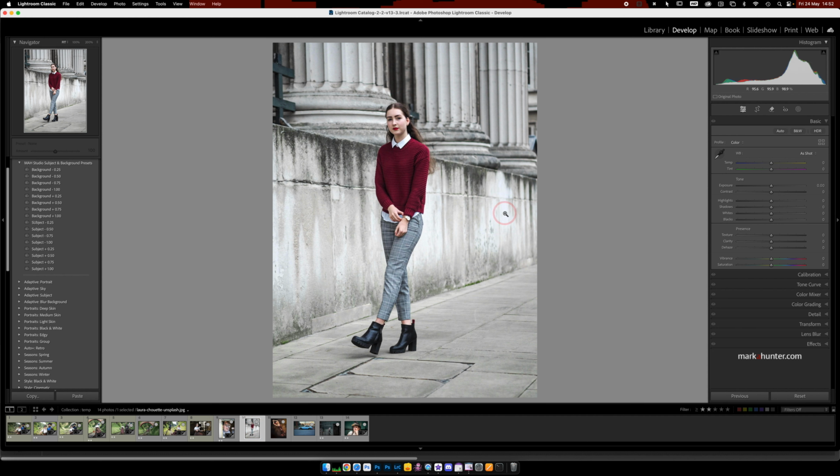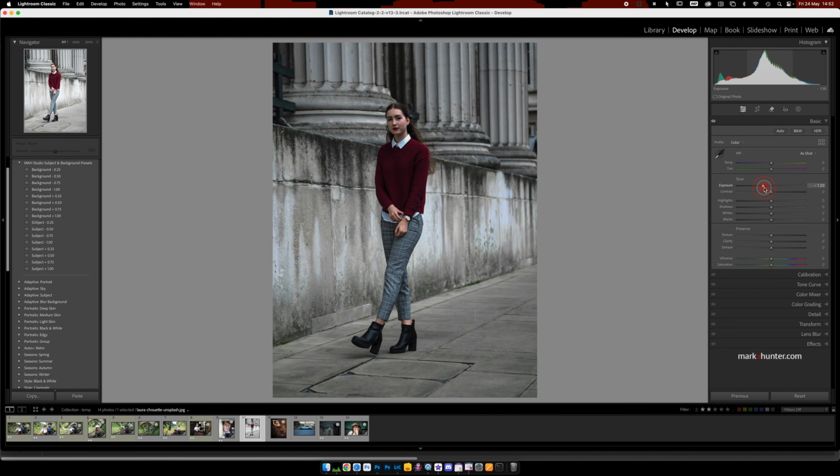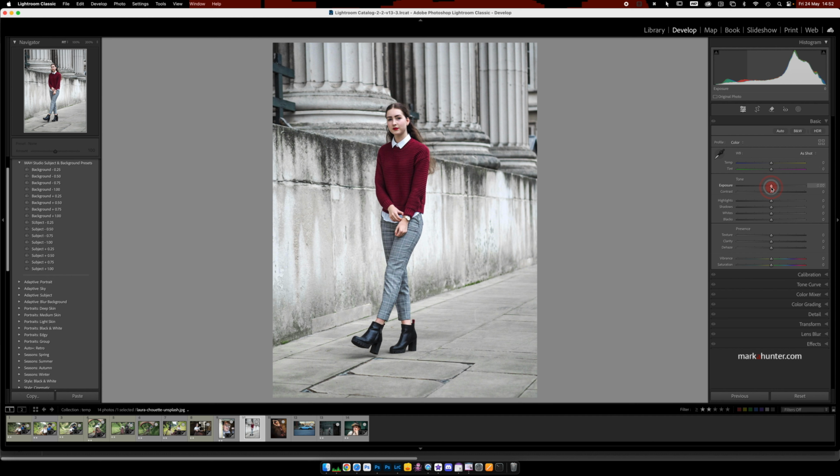Now, is the background too bright and there's been nothing done to it? Or is the subject too dark? Should we come in and start playing with that? All of these won't help because these are global. That's global exposure. So you really need in this instance to be looking at locally, i.e. using your masks, subject and background. Well, we can go and play, or we can just run down through the subject.